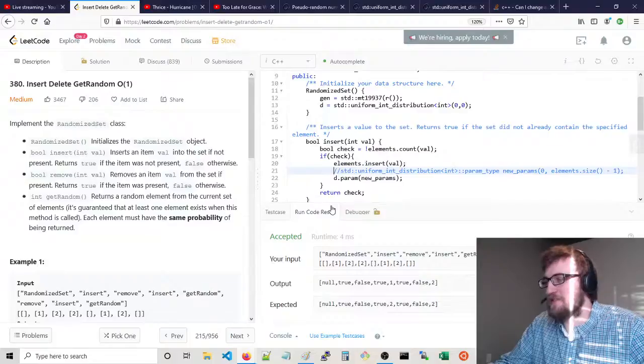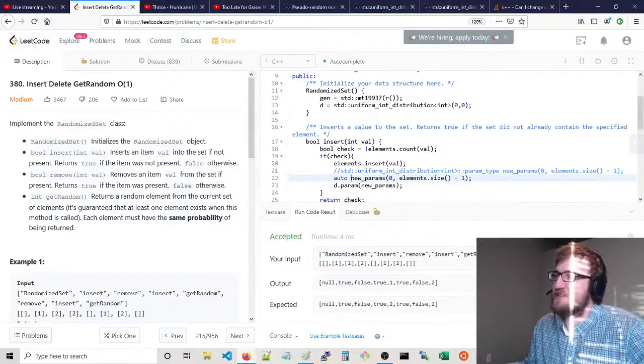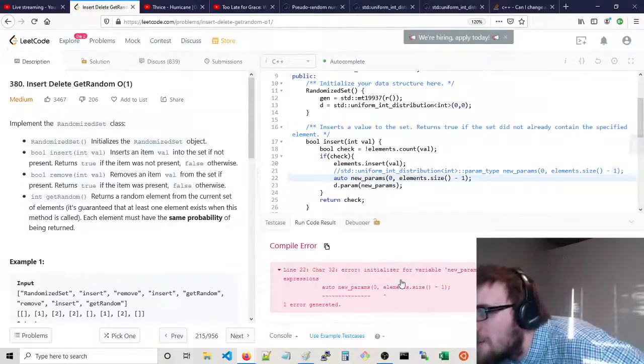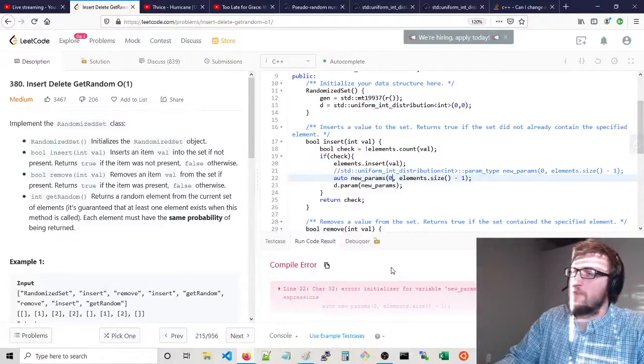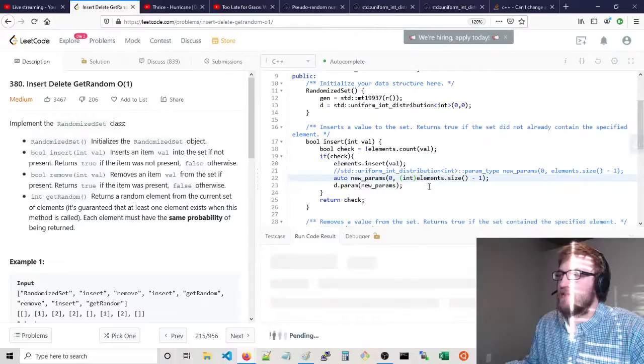Yeah, this is the most annoying thing, or at least annoying to me. You can't just use auto for this. It just doesn't type deduce. It's like, okay, multiple expressions. I think because they both need to be integers. I think that might be it. It's because this is a different type.